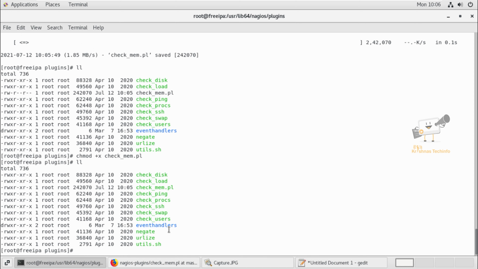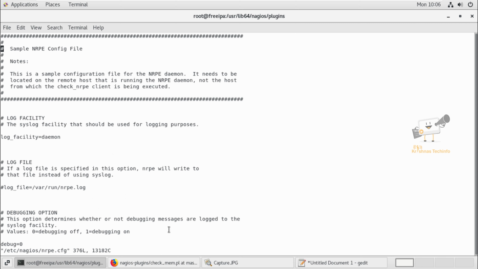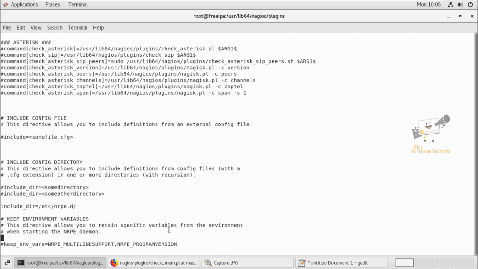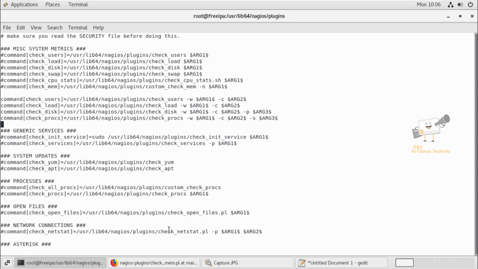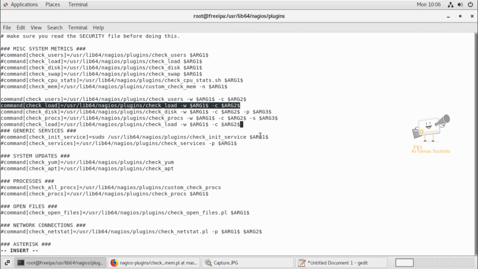We need to configure this in the nrpe.cfg file. So go to /etc/nagios/nrpe.cfg and go to the last, and in the commands you can add this check memory command. Copy this and modify it. You can give the critical value here.